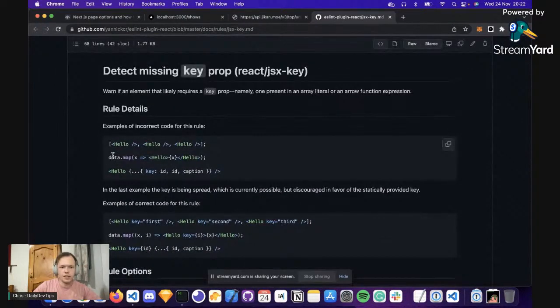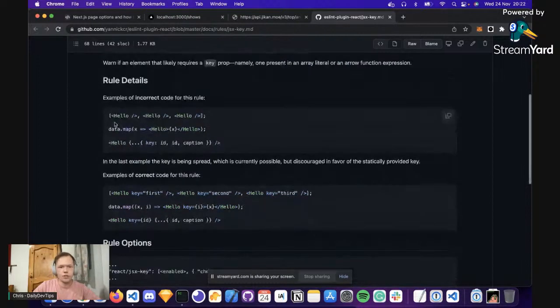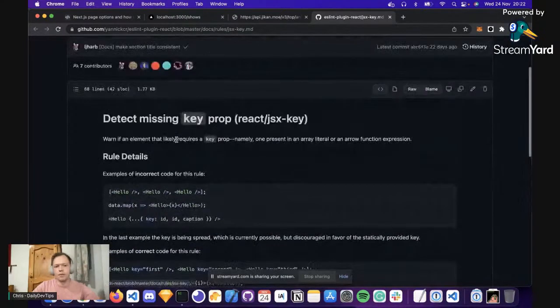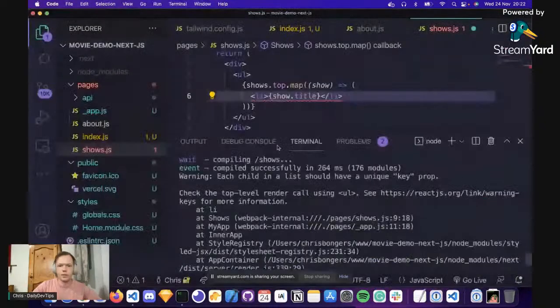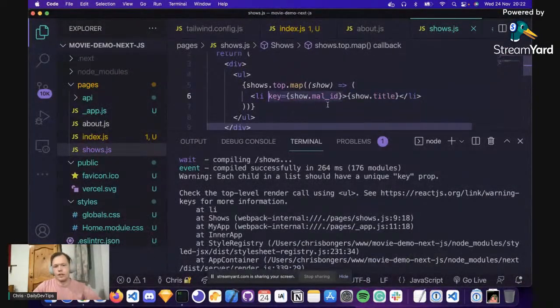So this is basically saying, if an element likely requires a key prop, so that's always when you loop an array, it should have a key. And that's just something React uses to identify your unique list item with. So it's a very good practice.